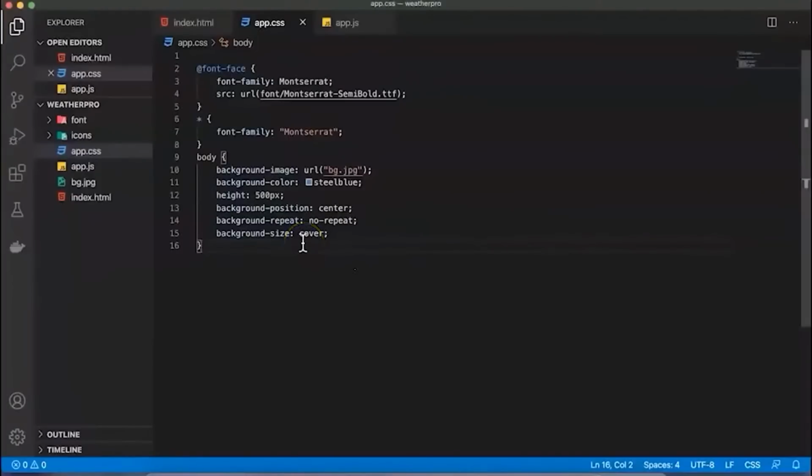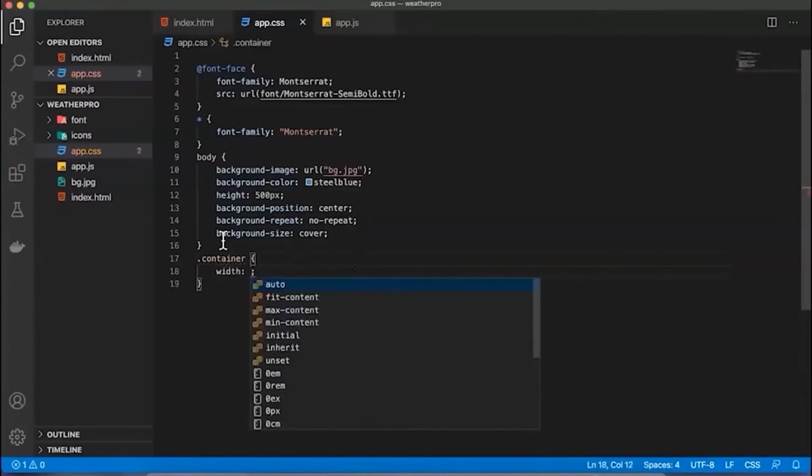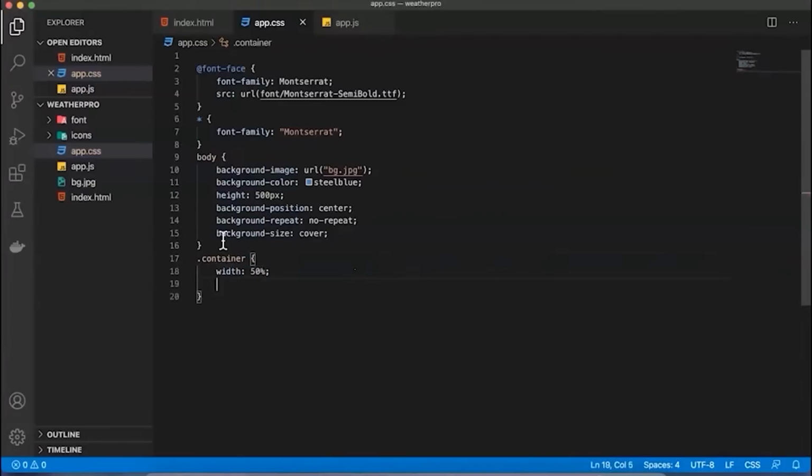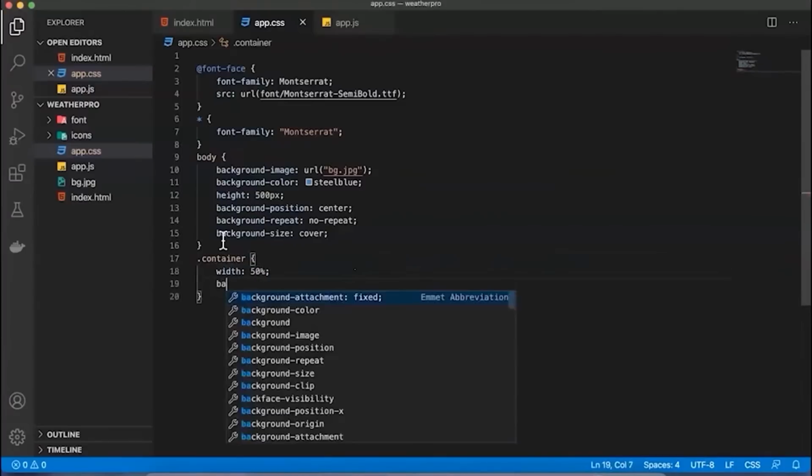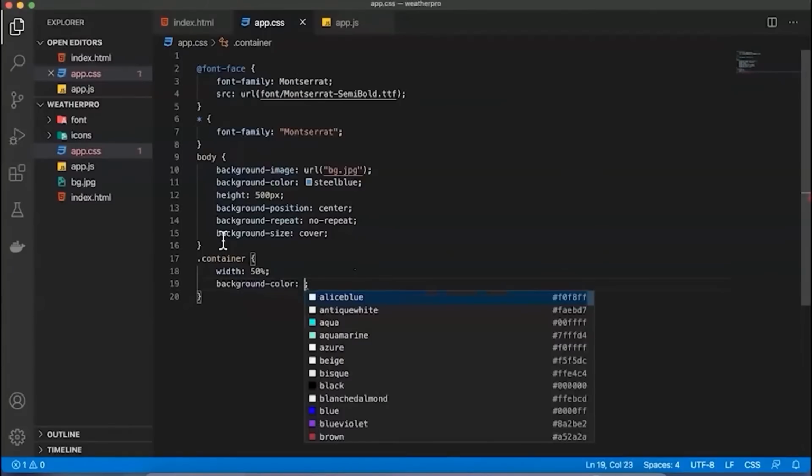Now, next thing, we require a container. So we are saying .container. For the container, width 50%. Next, background color, we're just using white.